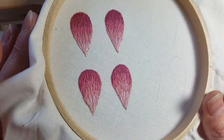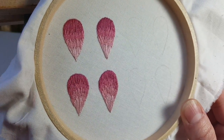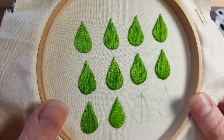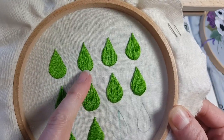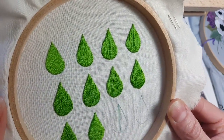I'm kind of moving it so you can see how it's not perfect. If I did it with one strand of floss, it would be a lot smoother. I'll show you this for a second. So here's just a bunch of different satin stitches done different ways. So this one here, the smoothest one, that's a single strand. Here is two strands. So you can see it makes a difference.